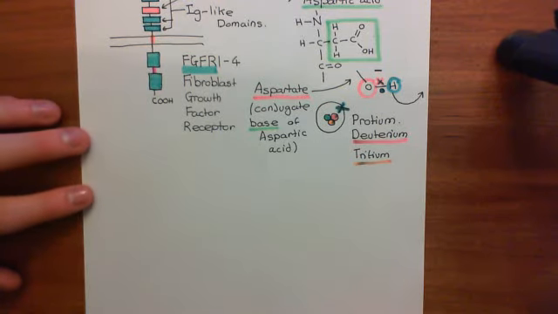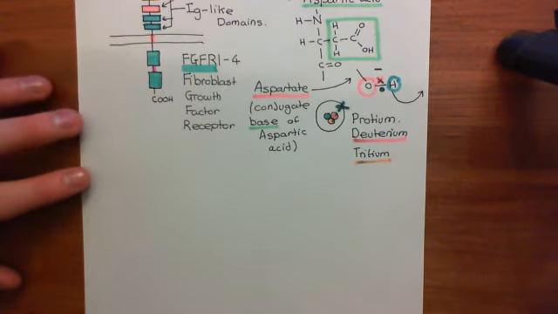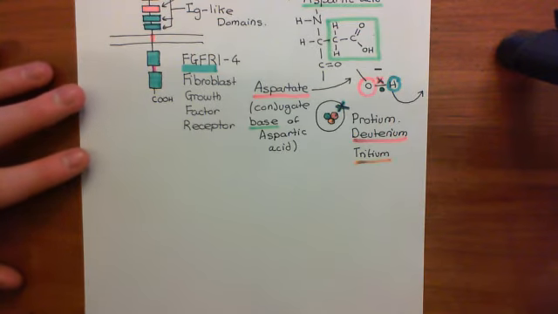Okay, so welcome back to this next video in which we are discussing the receptor tyrosine kinases. We're in the process of discussing the different families of receptor tyrosine kinases. Now, we're not going to go through them all because there are actually 20 different families. We're just going to look at 7 of them, the 7 most famous.